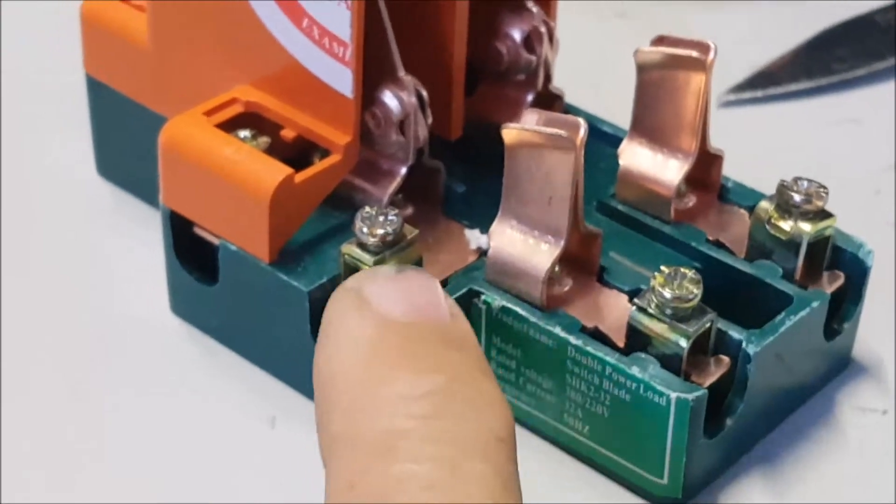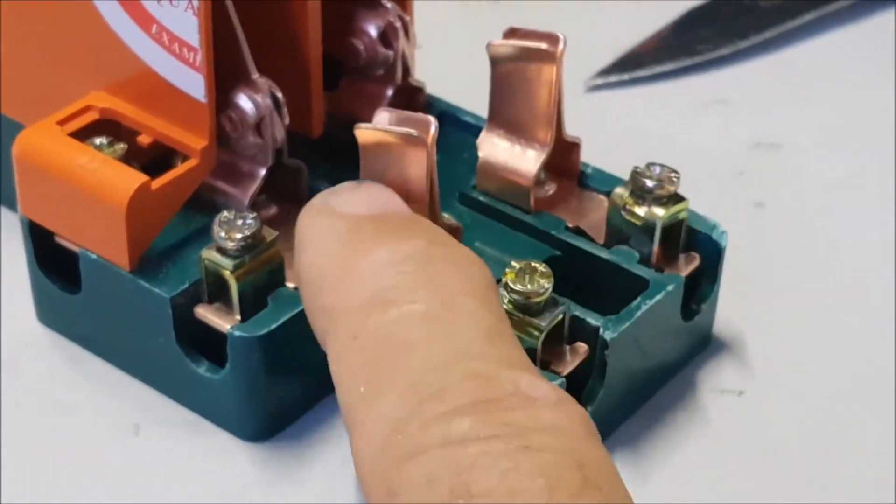And the other side is the same sort of thing. See these, the screws coming up from the bottom hold this and this in place. So there's six screws to hold two here, these two bits in the middle and two more, I guess, knife receivers at the other side.